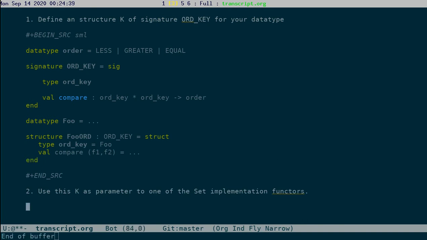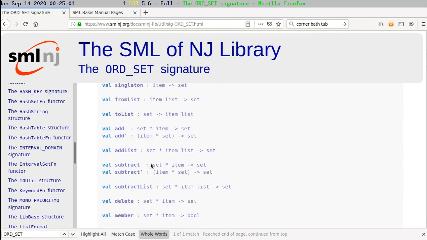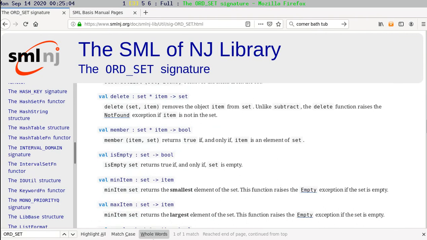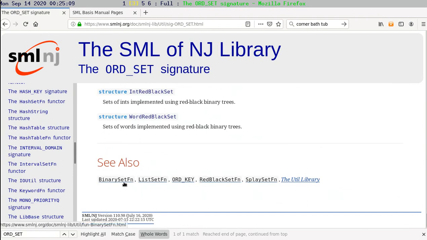Now second, with this ordering you have to use the appropriate functor. There are three functors available. So one is called the list set functor. Let's have a look at those things. We have this binary set functor, red black set functor, splay set functor.